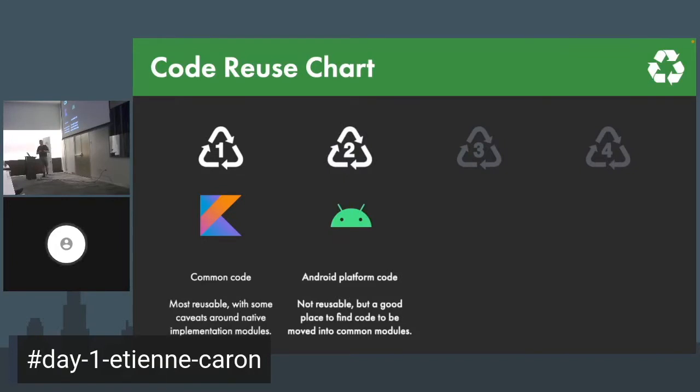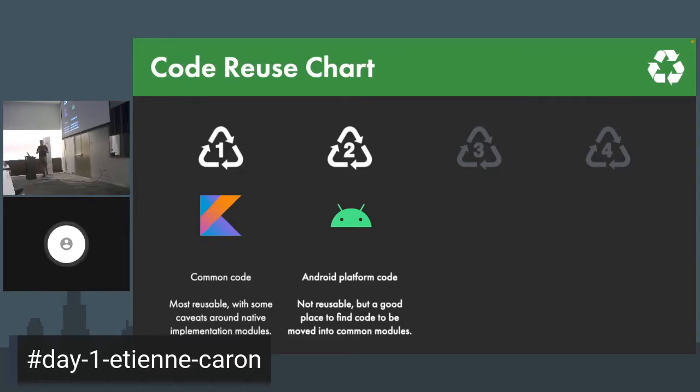Android is an interesting one because it's the one where you dig for gold. If you are coming from an Android project, as a lot of people in KMP do, you can dig into your Kotlin Android source code to bring code back into the common library. That's a good place to look for reusable code.